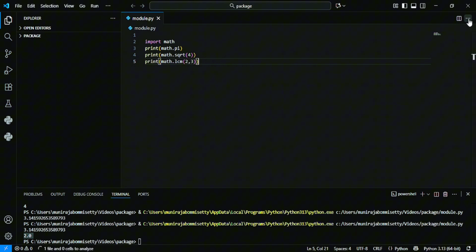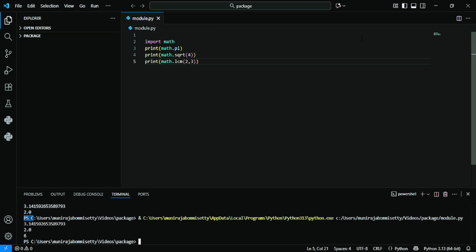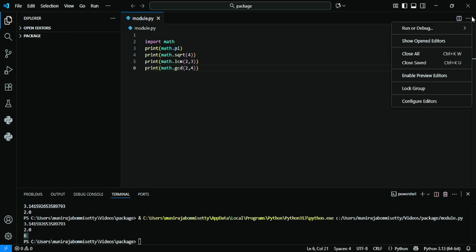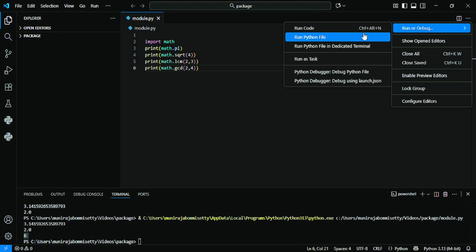Okay, so the LCM of 2 and 3 is 6. In a similar way we are going to check the GCD. Math.gcd of 2 and 4. Do you know about GCD and LCM? Greatest common divisor, least common multiple. So by using these math modules we can find them.